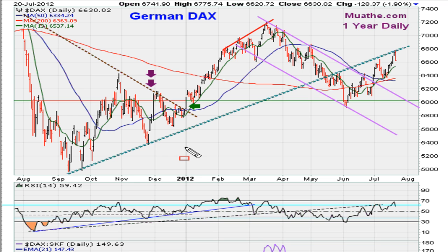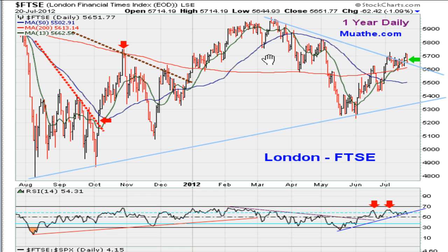If you take a look at the German market, the DAX here, you'll see that first and foremost this line here is giving us some indication that this could be a short-term top. Remember, this line connects the lows of late 2011, drawing a straight line. We are now finding it difficult to move above this level here, so this could be a short-term sell signal. You see that this high here corresponds to this high there, and so we are back at this RSI resistance level. We've hit this level twice and failed. That's indicative to me of a topping action in the market.